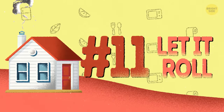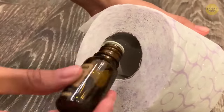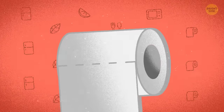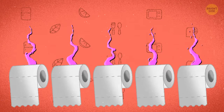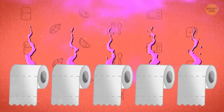11. Let it roll. Here's one cool tip for the toilet paper roll. Sprinkle the cardboard inside it with a few drops of your favorite essential oil. You can also do the same with the rolls that are waiting to be used. Whenever you rip off a piece of toilet paper in the future, the essential oil smell will come out and deodorize the room.